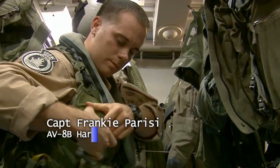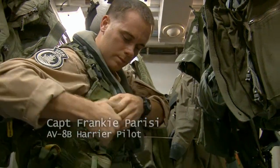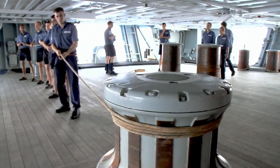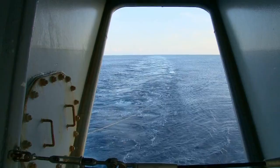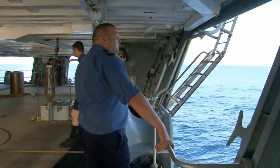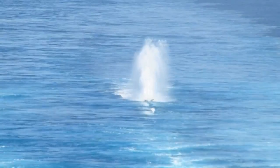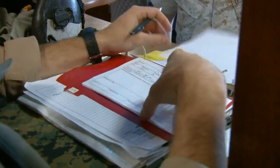Captain Frankie Parisi is about to show off their firepower. We'll take off from the ship, and they have a strafing target that's going to be towed about 600 meters behind the boat. We'll be employing our practice bombs and practice rounds of our 25 millimeter gun. This is definitely one of the better exercises that we actually get to do. About 100 meters left. We've just put an alarm target in the water. The target itself is only approximately a meter in width and height. I haven't seen one being hit as yet. They've come pretty close a few times, but nobody's hit it. So Frankie could be about to make history. She's all mine now.